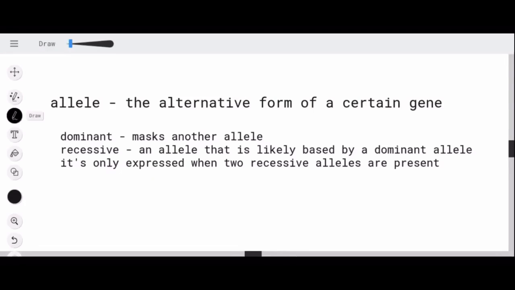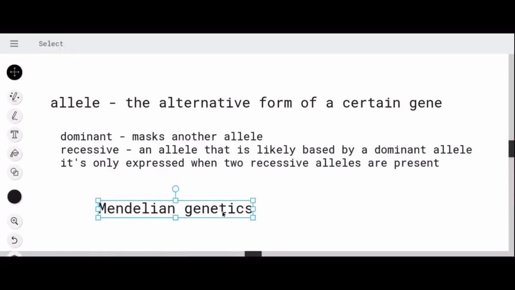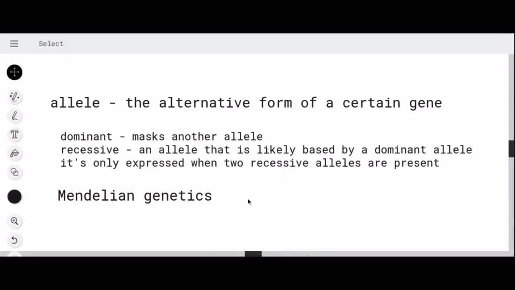And then everything here, dominant and recessive, is something we know as Mendelian genetics. It's a mouthful. It's known as Mendelian because there's this dude, his name is Gregor Mendel, he's dead now. But basically, he developed these rules, the law of dominance, how dominant alleles always mask the recessive allele, and how recessive traits like blue eyes only show up when you have two recessive alleles. That's what Mendelian genetics is. It's everything up there.